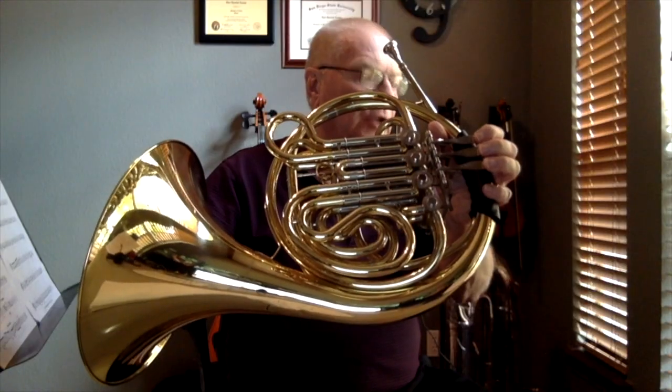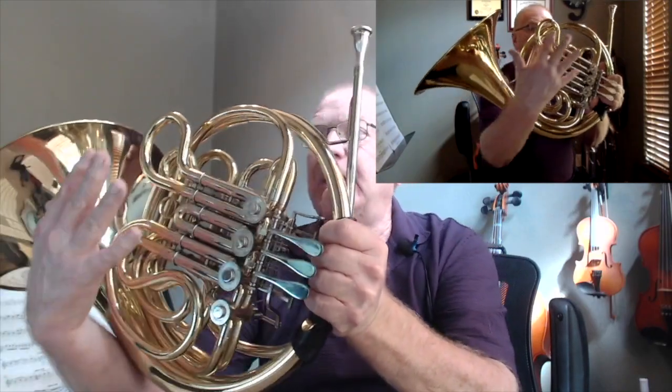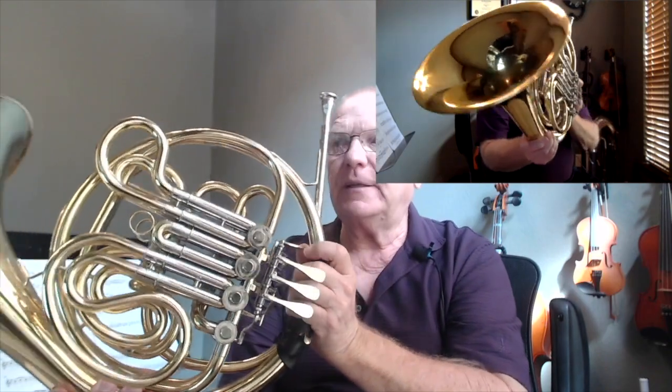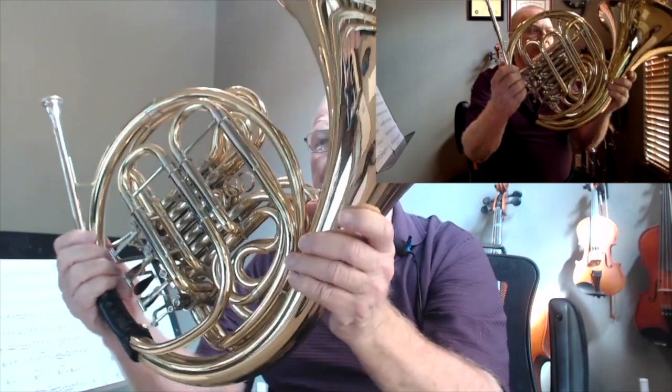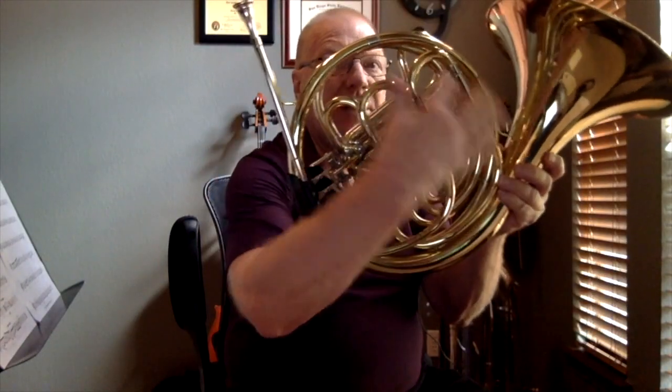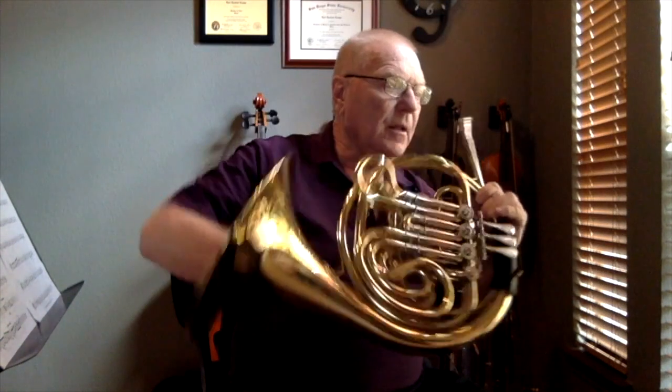The horn's ancestors were used in the 17th and 18th century. The horn player would ride at the front of the pack on a horse and play certain horn signals to tell the parties what to do. This is the modern horn, and as you can tell, it has many feet of tubing. The original horn only had one set of tubing flaring out into this bell. The horn is a member of the brass family.